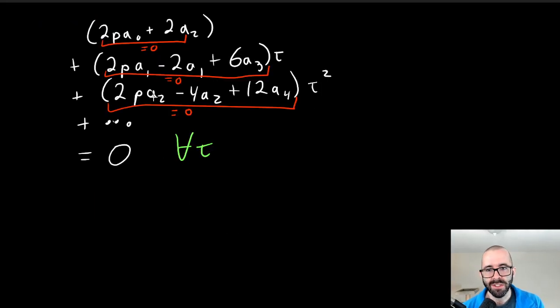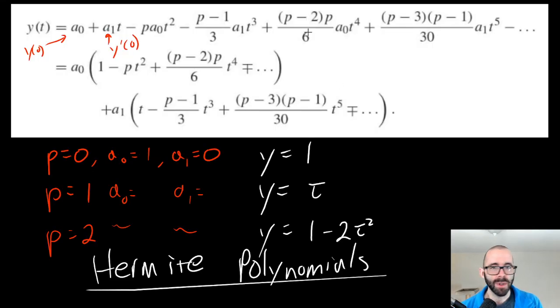Well, it has to equal 0 if each coefficient of this polynomial is equal to 0. We could do a bunch of messy algebra. And again, I don't really care if you can do messy algebra right now. I want you to understand that you could do messy algebra to get an answer. And then here's a little bonus fun fact. You can read more about Hermite polynomials if you'd like. That's pretty much all this video is, all right? You don't need to be too familiar with Hermite's equation, but just see another example that there's more stuff you can do with this. And that's it for Appendix A and Appendix B.